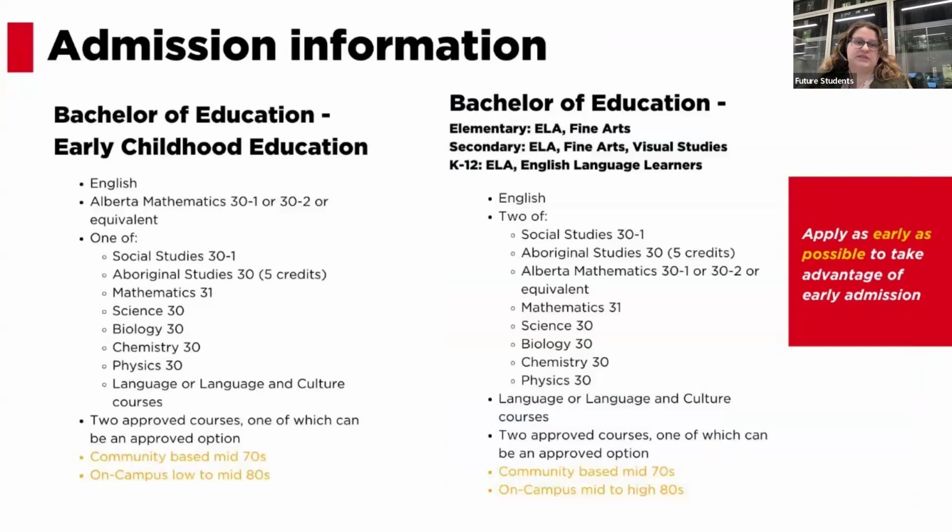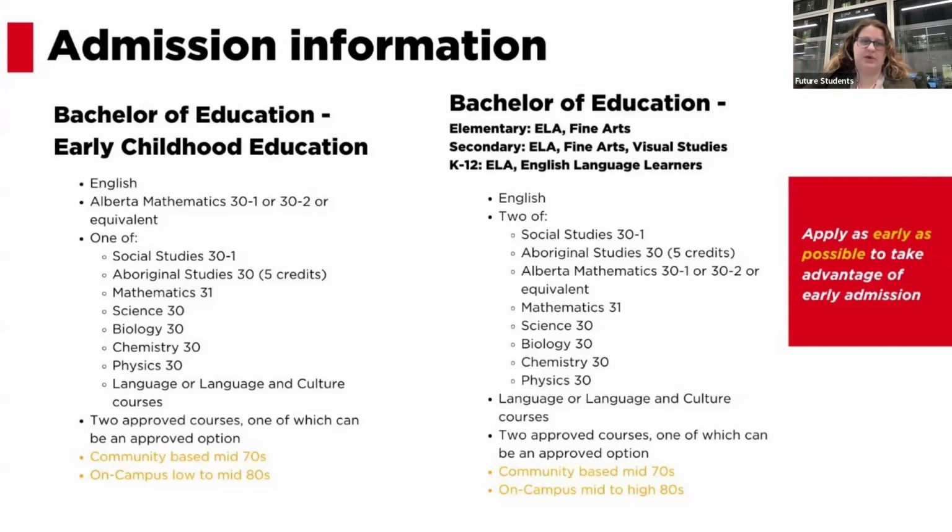Now to go into a little bit more specifics. So these are the specific requirements for Bachelor of Education. There's a couple different pathways that you can choose from to customize what you're wanting to go into. And then just to note that these slides do list the Alberta requirements. So if you're out of province or an international student, it would have to be courses that are equivalent to these. And then you can also find these using our admissions requirements widget on our website or looking at our view books, which I'll give you a link to at the end as well. That'll give you more accurate information specifically to you.